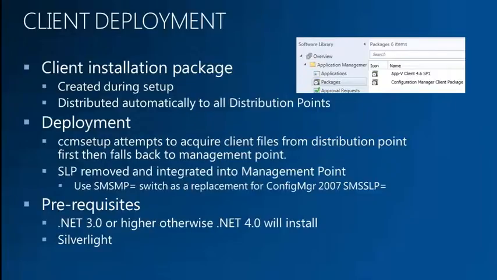In terms of client deployment, some things have changed for the better. Let me take a drink of water. By default, when you deploy a Config Manager 2012 site, we create a Config Manager client installation package, and that's the screenshot up there. In the packages, you'll notice the Config Manager client installation package. That references the SMS client on the CAS or the top primary site, about 155 megabytes and some 158 files. And when you deploy a distribution point, that package is automatically distributed to those distribution points.